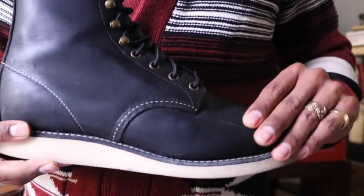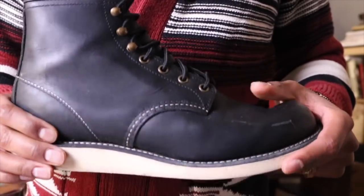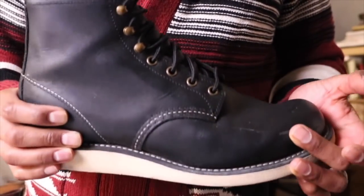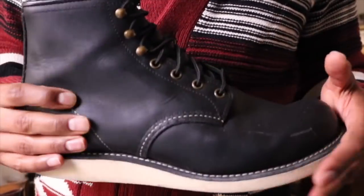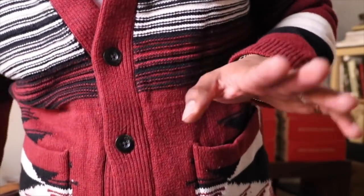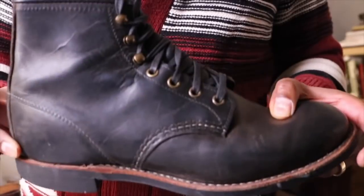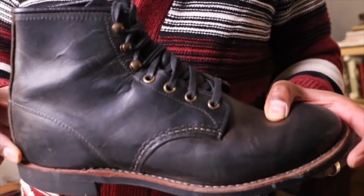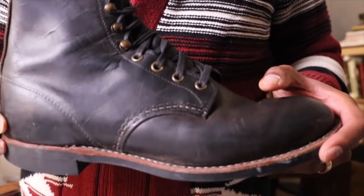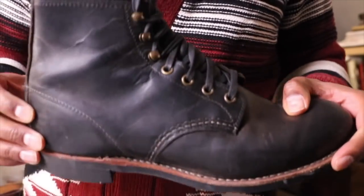The 2951 in black — I've worn these in the summer. They're actually kind of dirty. They're great, they're light, another option. I wouldn't normally wear black during the day in summer, but if you needed a black option with the white cushion crepe, this is a great option. Moving on to one I wear more than any other: the Blacksmith. This is the 3341. I wore these all the time a couple summers ago — my 100% go-to, even though it's black leather. I wore these in the city for auditions and even skateboarding in the street.